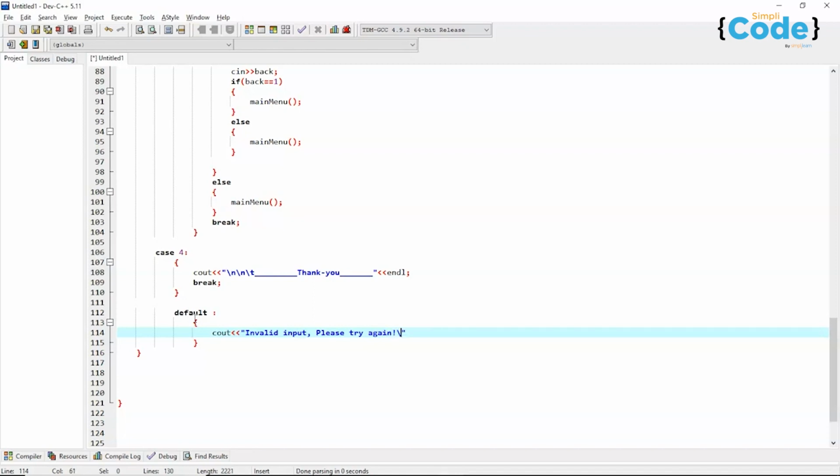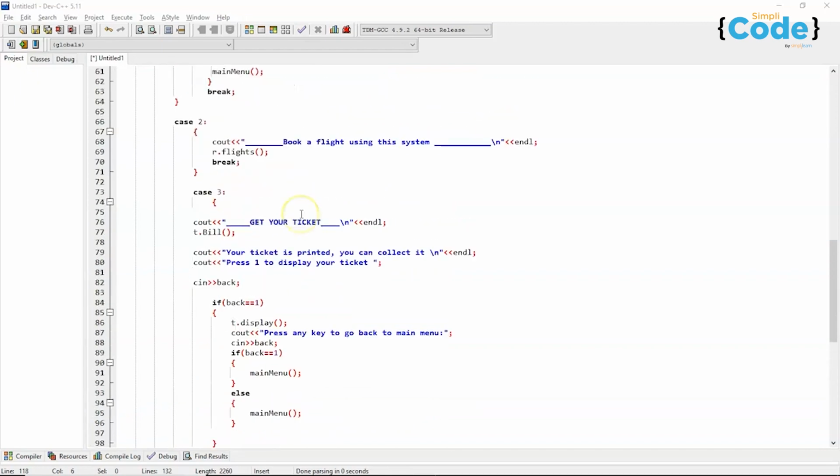Right after that we'll use \n and endl. Now to go back to main menu so that the user can try once again, we'll call this function main menu. Now after that break.